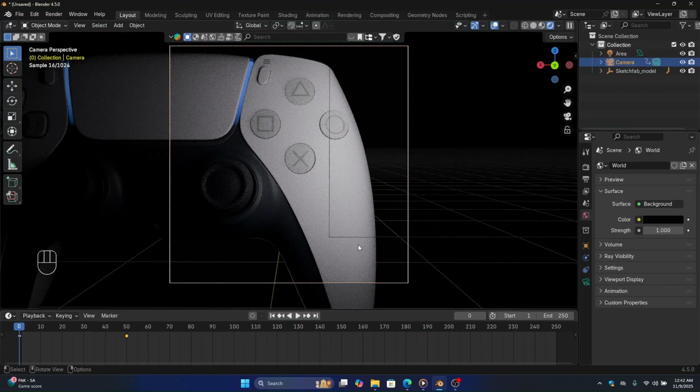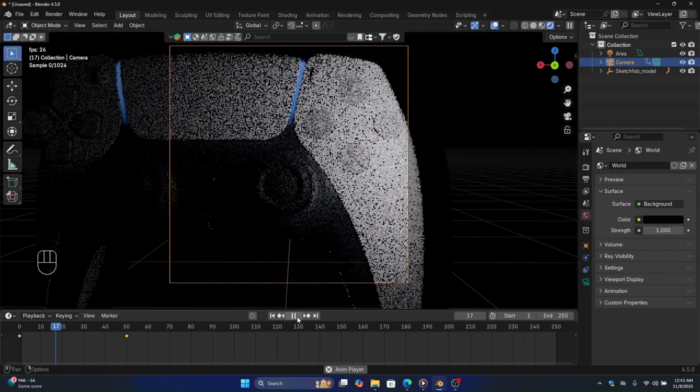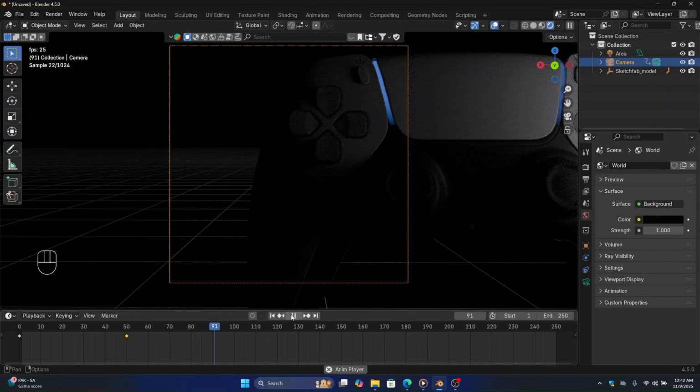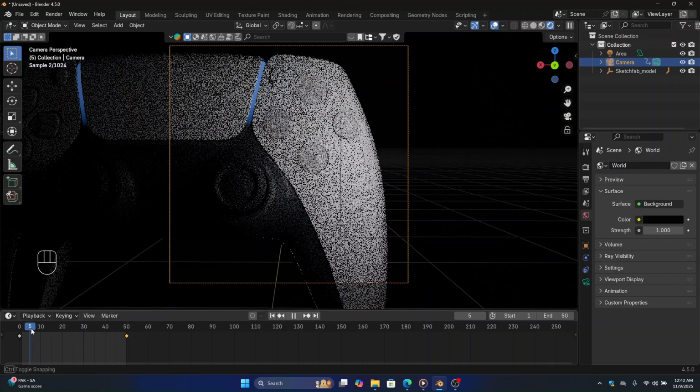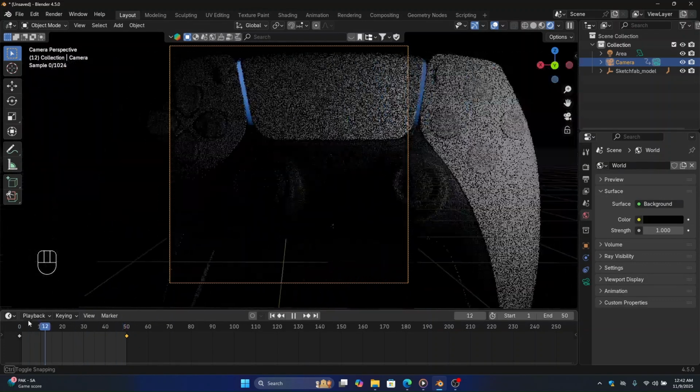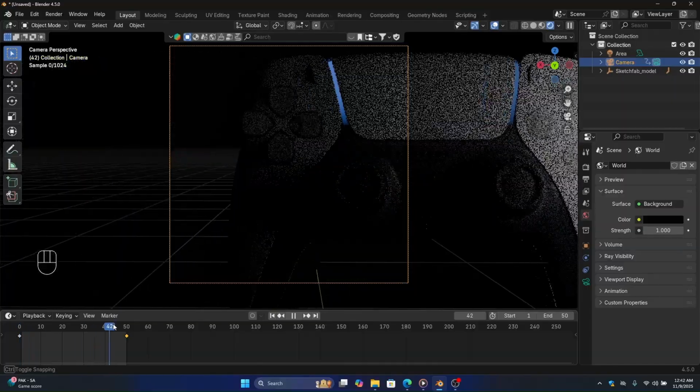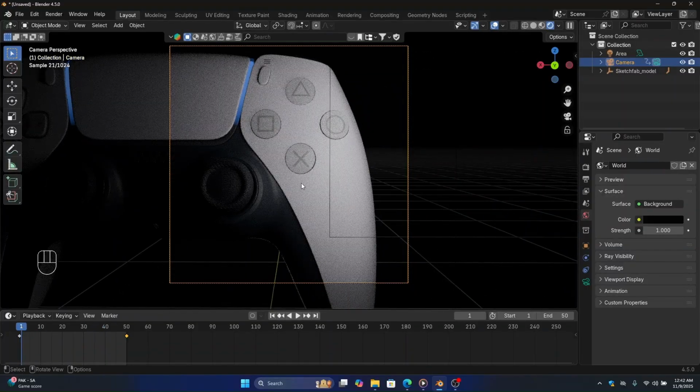And now if you select this and play this, you will see the movement in the camera, but after 50 frames there will be no movement. So you just have to go to this and in frames select this and make this 50 frames. So now we are able to have a movement with our camera from 0 to 50 frames, but still we need our light to move with our camera.